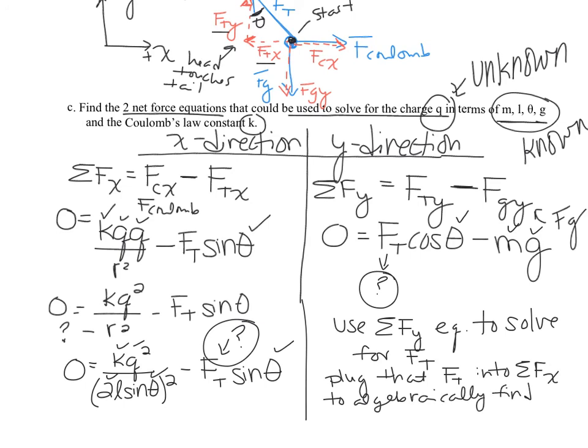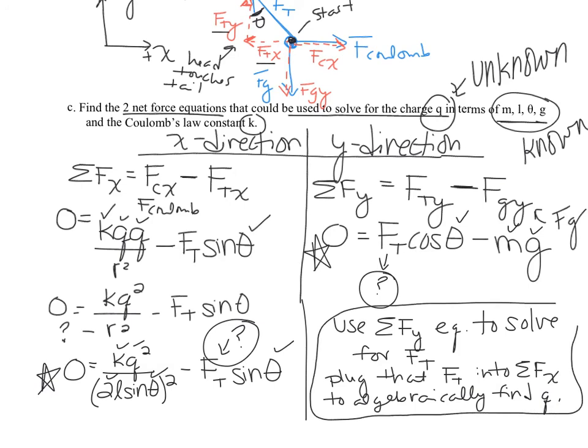find Q. And the beauty of this new AP test is that they are unlikely to ask you to actually do the math to calculate Q or to get an expression for Q. Instead, they want you to explain how you would do that. And the way you do that is you show how you find this equation and this equation. And you use words like these to explain how you'll use them.